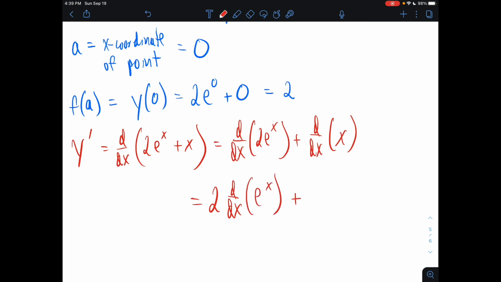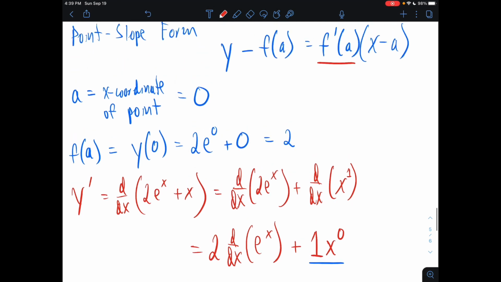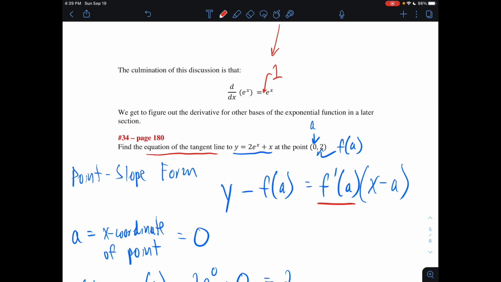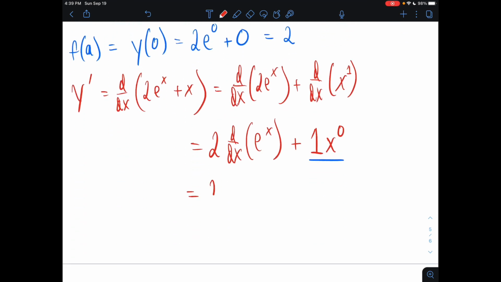And in the second one that I have listed there, I can use the power rule, which would just be 1, that was the power that was there, times x to the 1 minus 1 power, or 0 power, which of course, this whole expression at the end here, that is just going to be 1, which we should again expect because the slope of just the function x is the number 1. And then finally, the derivative with respect to x of e to the x, we just saw, is itself. So this just becomes 2e to the x plus 1.